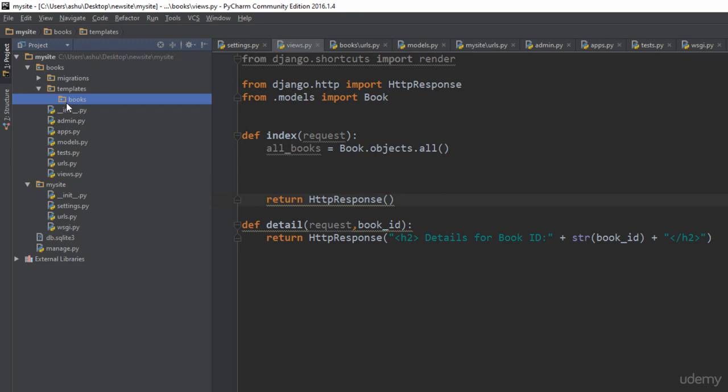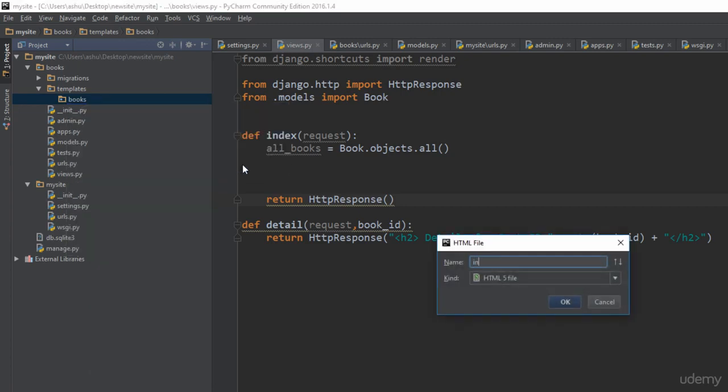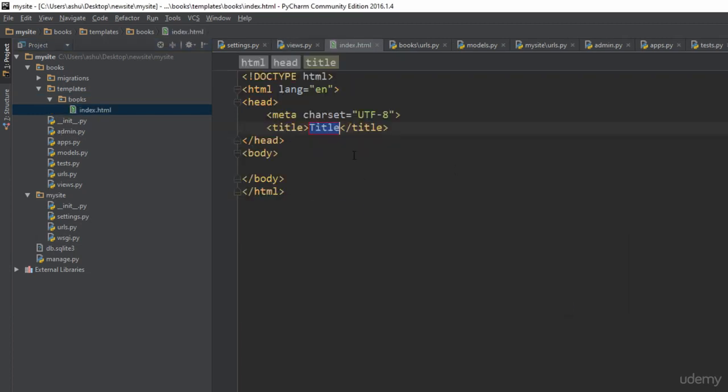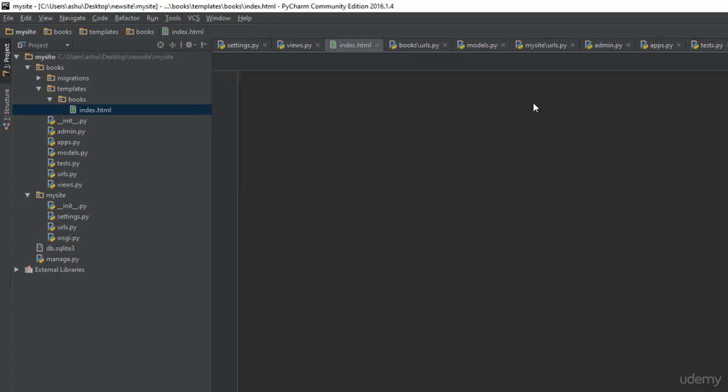Once you have this books folder, you could go ahead and create a brand new HTML file here and name it index. Make sure that you name it index, hit OK, and that will create a brand new HTML file for you. Now make sure that you delete the entire code here, because we will be writing the code from scratch in this HTML file.